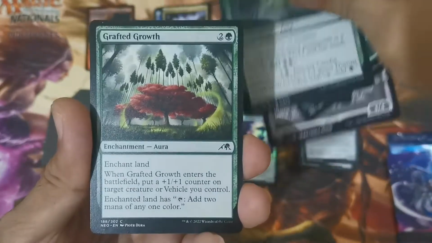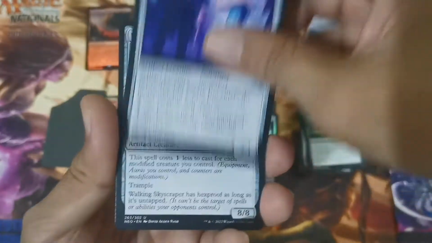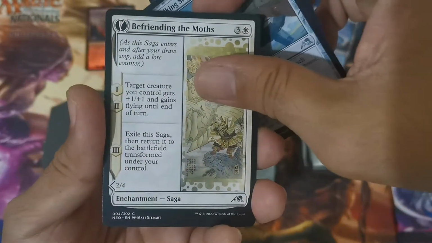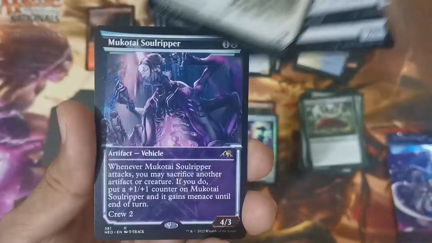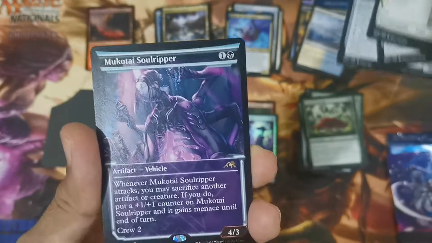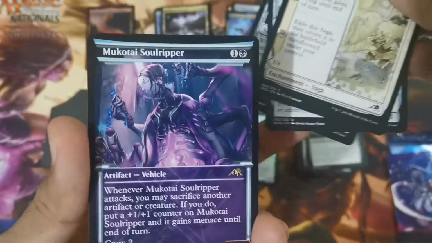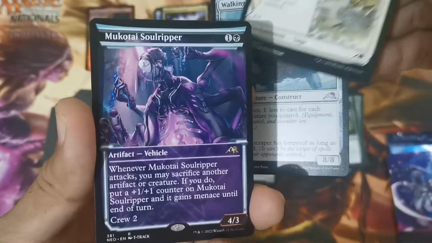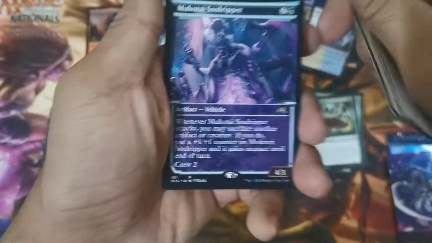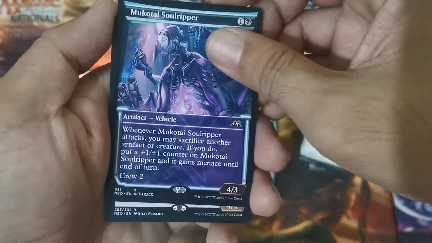New World Conservation Growth. The Washi Guide Bot. Walking Skyscraper. Definitely mods, and the rare is Mkutai Soul Reaper. Total cost 4, 3, magic poison creature. If you do put a counter on it, it gains minis. And crew 2. Okay, that is our foil. It's a foil rare.